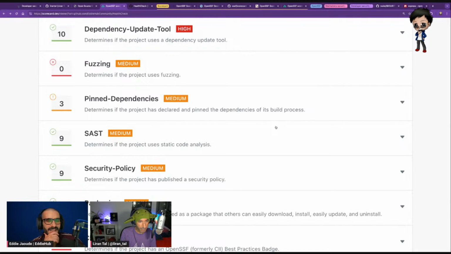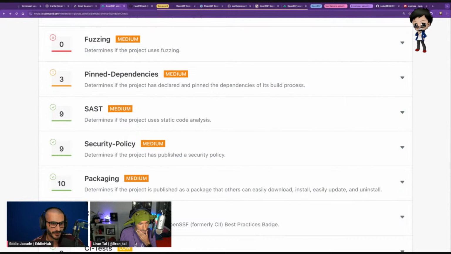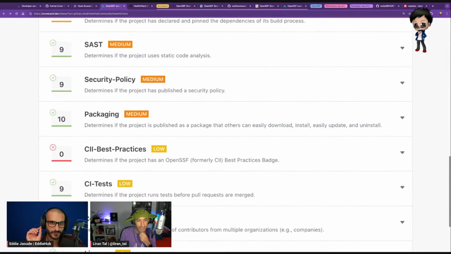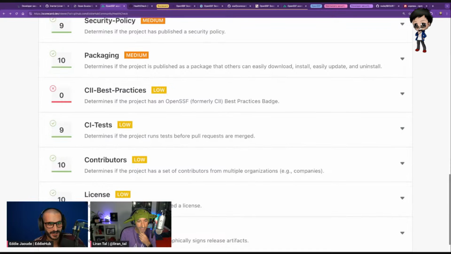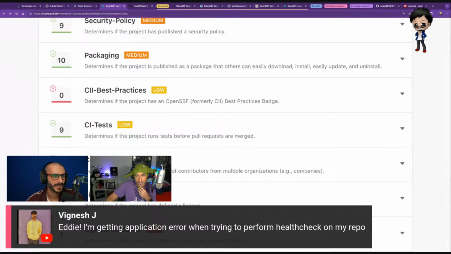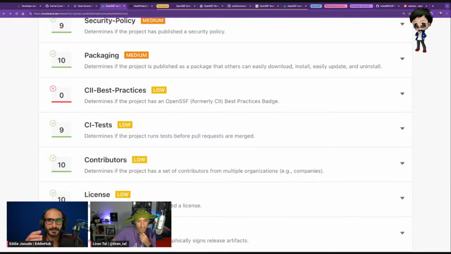That's so interesting, because I just replied to Vignesh in the chat. I was a bit worried that some tokens might have been leaked. They weren't, but just to avoid it, I reset all the OAuth tokens, and Vignesh saw an application error when trying to use the health check, because I've expired all the tokens, so you need to log out and log in again. But I only did that because I thought I had shared a screen when I shouldn't have, but I didn't in the end.